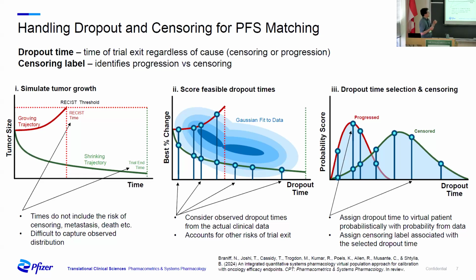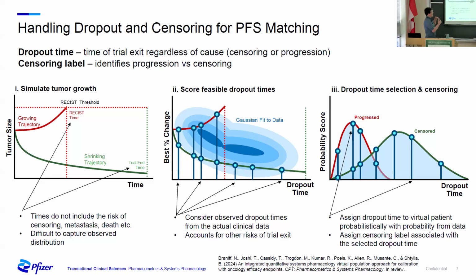So what we use here is basically a statistical approach, where we consider truncating these tumor simulations at observed times from the clinical cohort we're calibrating against. Those blue lines represent actual times in the clinical population when patients exited the trial. For a growing trajectory, the times available would be those prior to the RECIST threshold. For a shrinking trajectory, it'd be any time in the observed data set. And so this gives us a set of candidate times to evaluate for any of our tumor simulations.